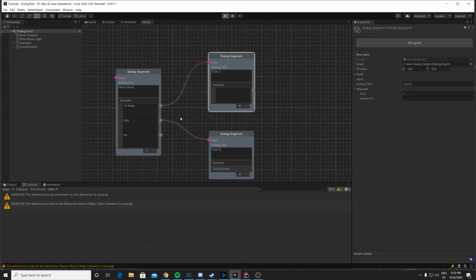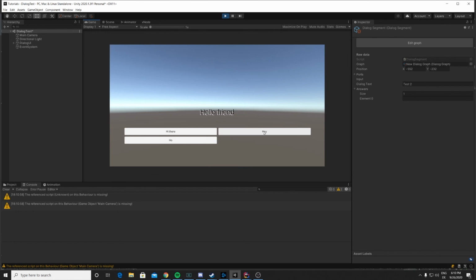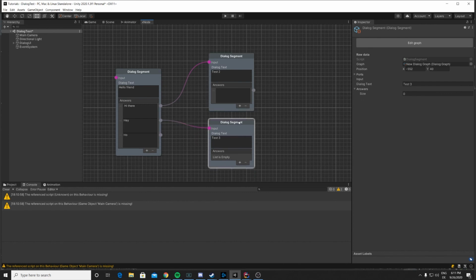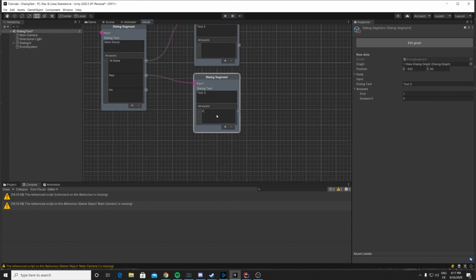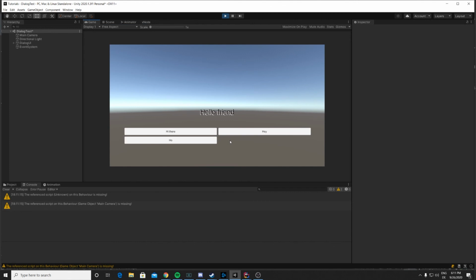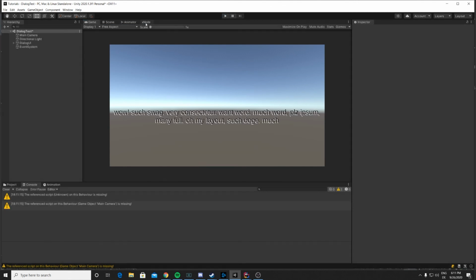Now if we play the game, if I press A, we actually get to a test 3, which has no answers. Right, like so. And now it works. Yeah, and that's pretty much it.